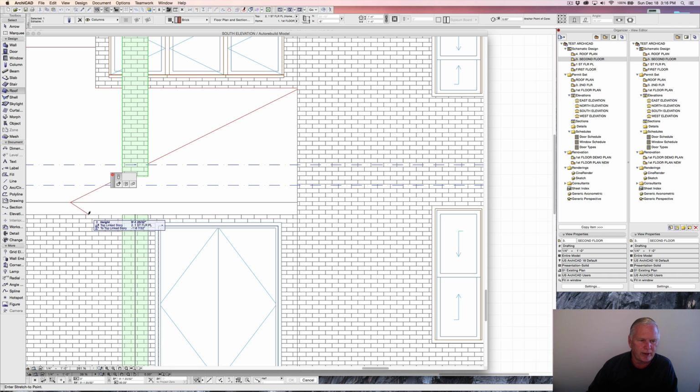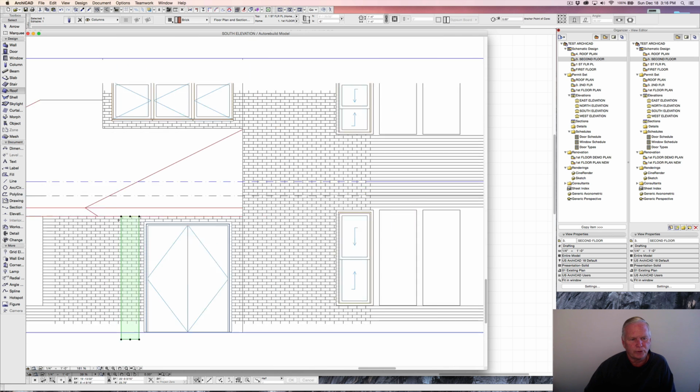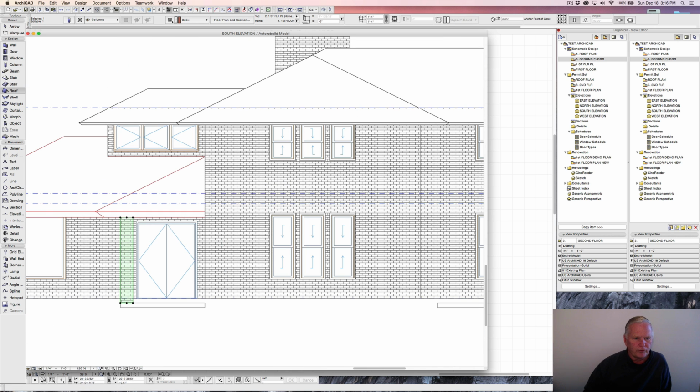Okay, in fact, it'll probably be higher than that, but we'll adjust that later when we're doing some sections and technically making sure that we're going to set that height correctly and build it correctly. So for right now, it is sitting on the slab out front, the porch slab, and goes up to the bottom of the fascia there.